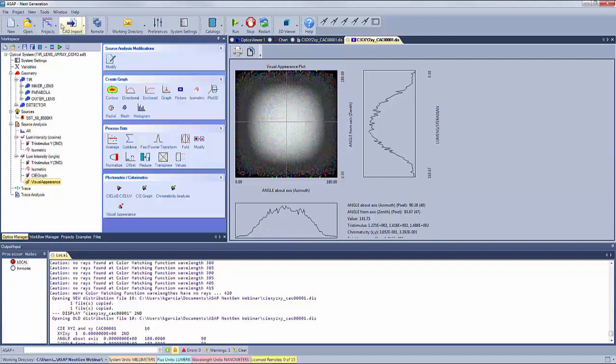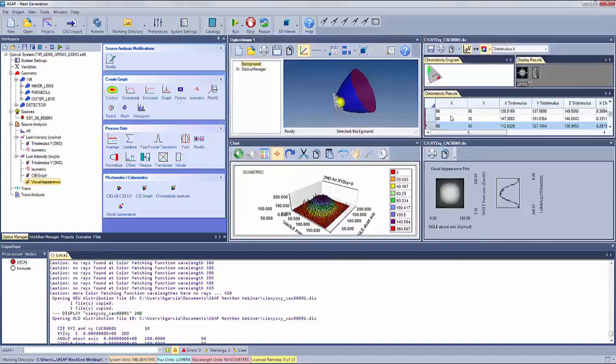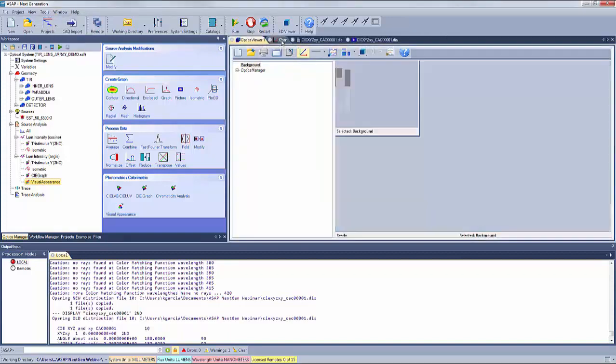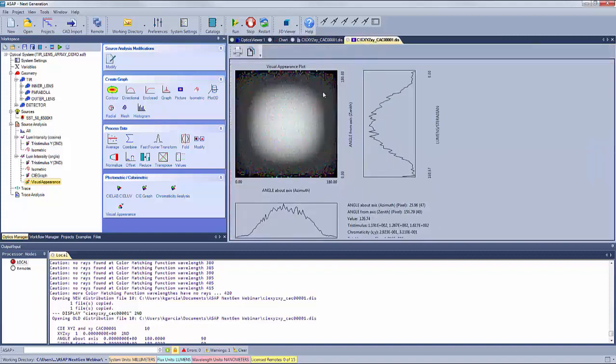If you're interested, there's a number of features where you can tile components within the interface, so you can see all these components together and see what they look like, depending upon your workflow desires and your preferences for viewing the abundant amount of simulations which can be done inside of ASAP.